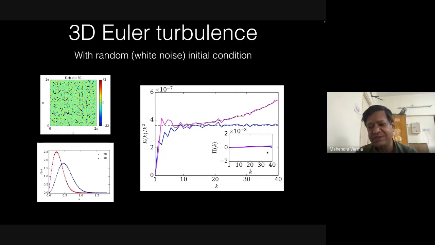And the energy flux, which is the important quantity I talked about for Navier-Stokes, is constant, but it is zero. This flux is zero. What does it mean? There is no energy going from large scale to small scale. Everybody has the same energy. It's like, in some sense, a communist system where everybody has the same money. They may exchange, you take my bread, you give me something, but they have the same standard of living for everyone. So there is no transfer of money, or transfer of energy, from one unit to the next.